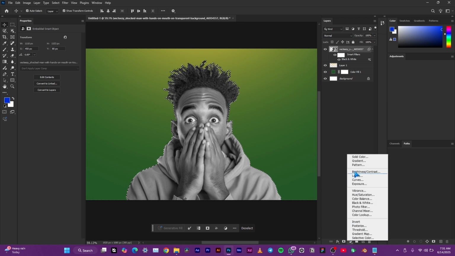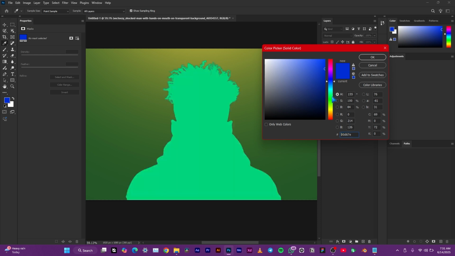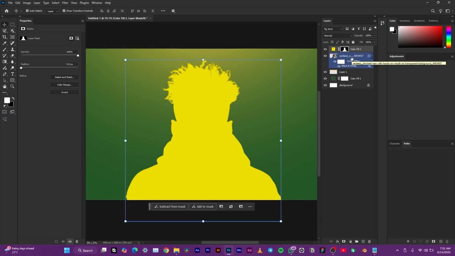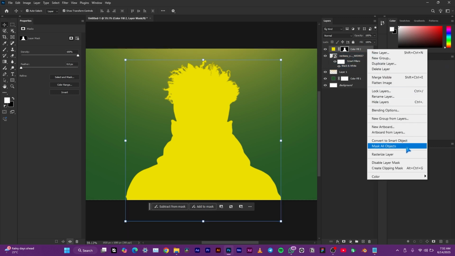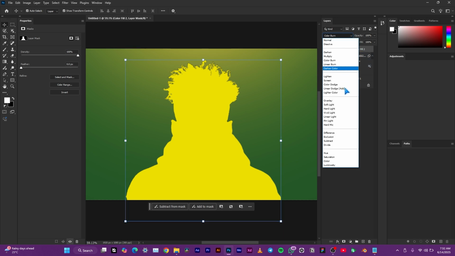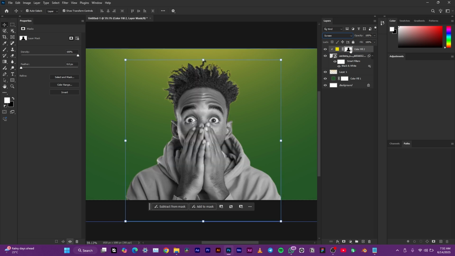Now let's do this. So we'll select a solid color. Let's use this one. So now you click OK. It automatically creates this mask. But now we would still clip it to this image like before. So right click, create clipping mask, and then blend mode screen. You can now see it's taking effect. So invert the mask with Ctrl I.